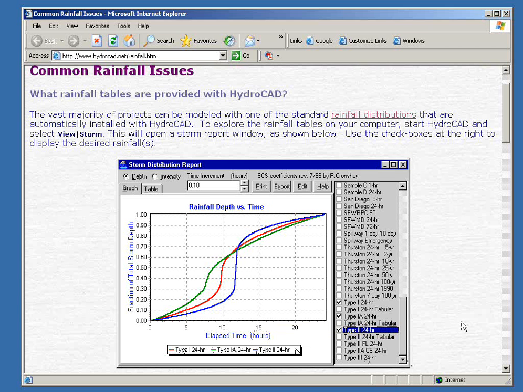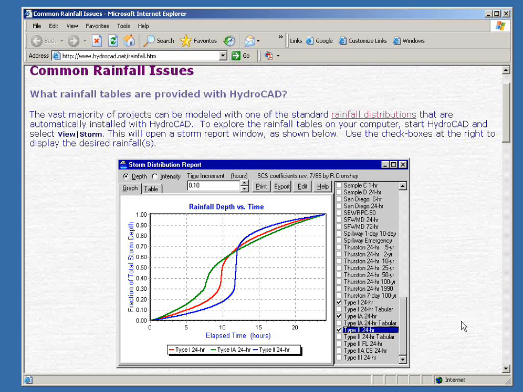As for the 0 to 24 hour scale, why are they scaled to 24 hours? This is somewhat arbitrary, but it's a convention that's been established to use a 24-hour rainfall for studying events on the majority of sites. The 24-hour rainfall includes rainfall data for all shorter duration events, and that's a very important aspect of the synthetic distributions and the SCS method in general. So by using this one 24-hour rainfall distribution, we're actually including all of the shorter events. So we're looking at the 3-hour, the 6-hour, the 12-hour event. They're all included within that one distribution.